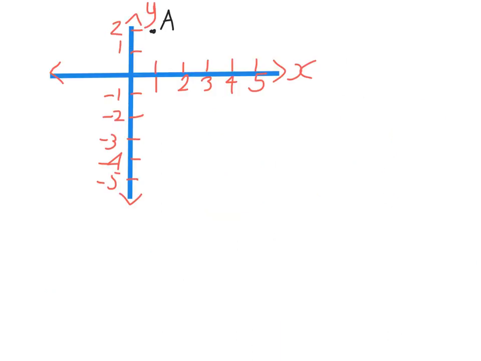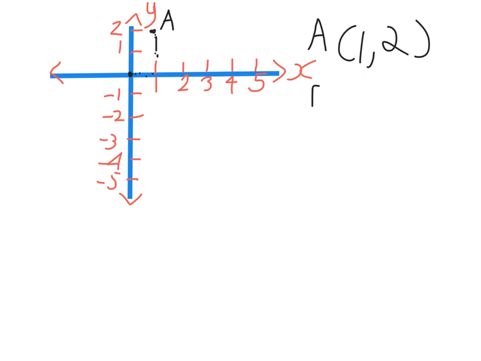Okay, so for the linear relations bit, first we have to understand plotting points and writing their coordinates. This is something you've been doing since year 7. Remember, if you want to write the coordinates of a point, they have to be in brackets. We always write the x-coordinate first. So if I want to write the coordinates of point A, the x-coordinate here is 1. I've started at the origin and I've gone across 1. So x-coordinate 1, comma, y-coordinate is 2. That's how you write a point. You just have to make sure you write brackets so we know that it's an ordered pair.